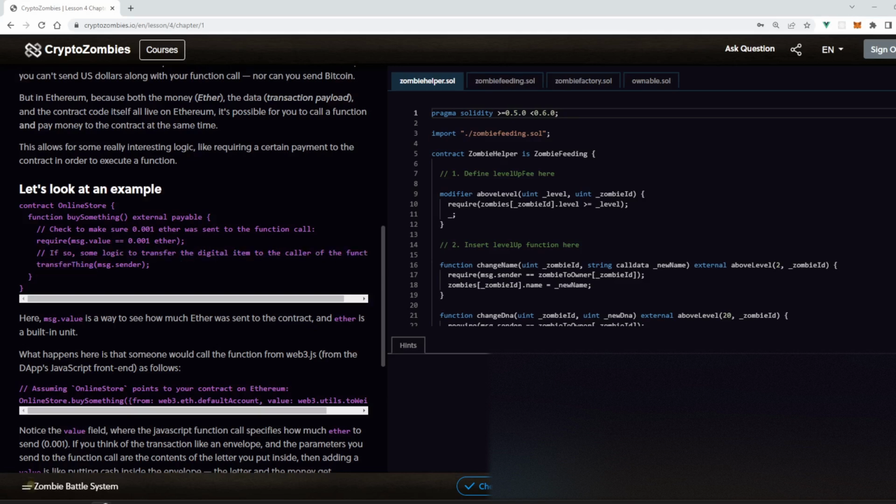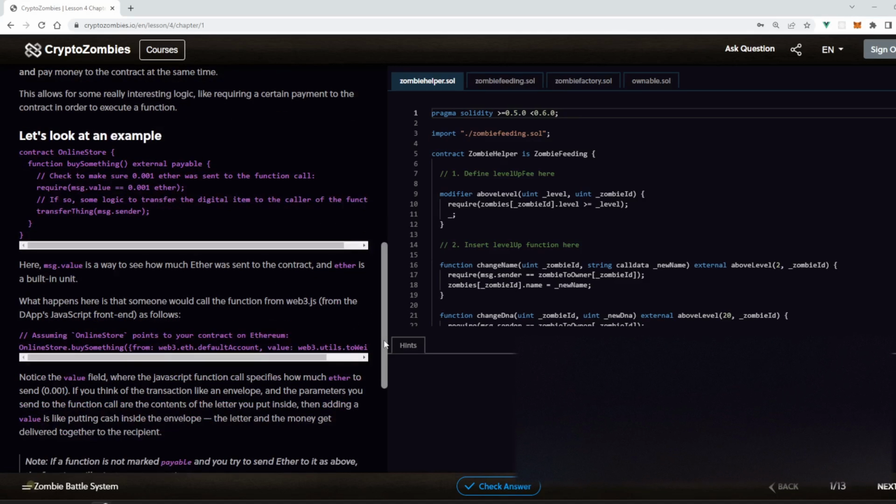This is the address of the one who is calling this function. Here, msg.value is a way to see how much ether was sent to the contract, and ether is a built-in unit.